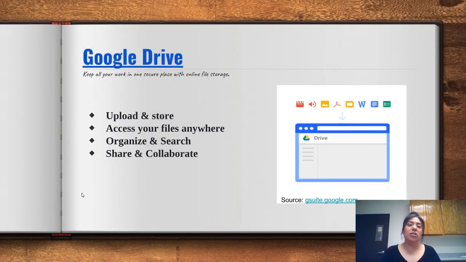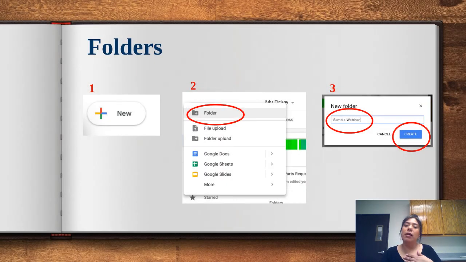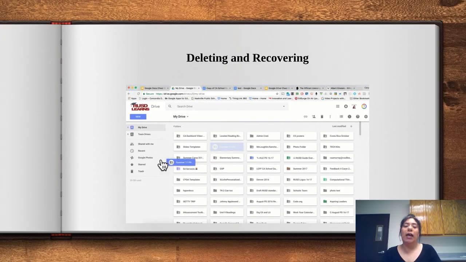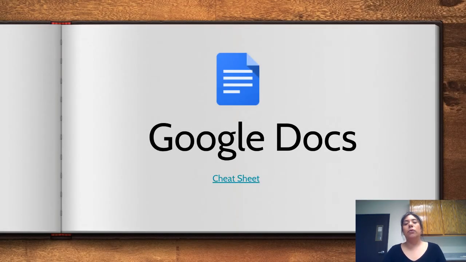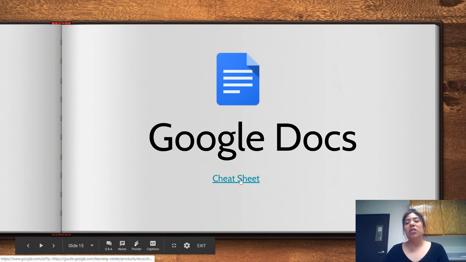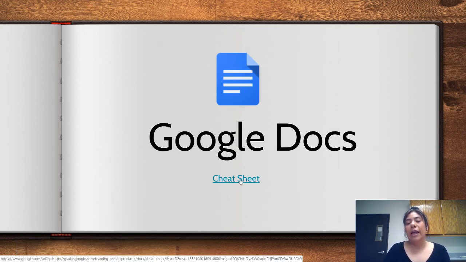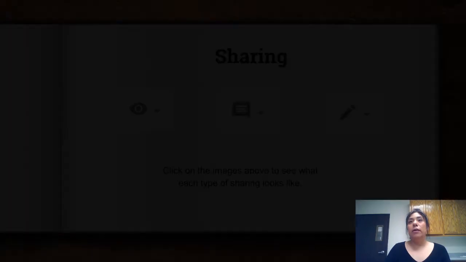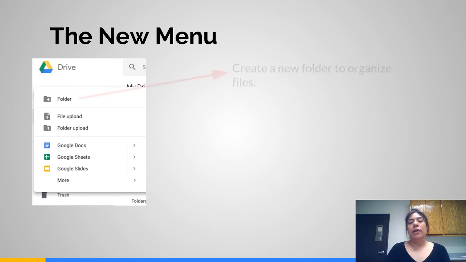And then here, it's just everything that we've kind of covered, a little bit more step-by-step. Or it'll have the little video there that'll show you your steps on how to do what we did. This Google Docs one, it does have a cheat sheet on here. If you click on that link, you will be able to get more resources. But for the most part, we are kind of done.